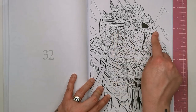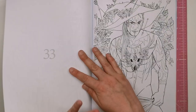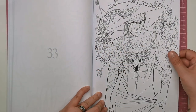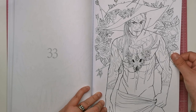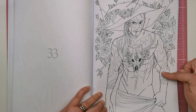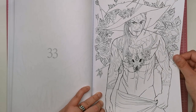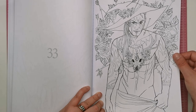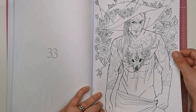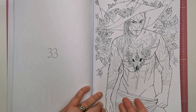So this guy's got an animal skull mask and looks like he's going into battle. Then this dude — another really ripped guy — he's got loads of tattoos and markings. Kind of reminds me of Maui from Moana. He's got a witchy hat on and it has some arrows embedded into it, so maybe he's been through the wars — been battling and fighting — and then it looks like he's about to take a shower.